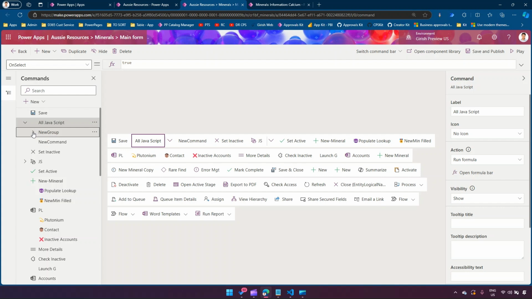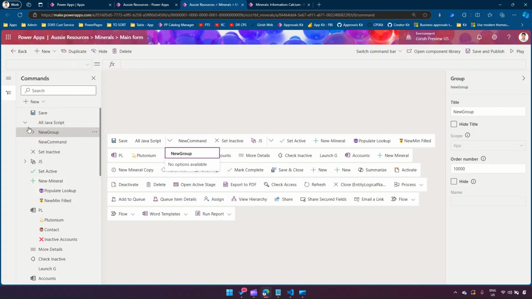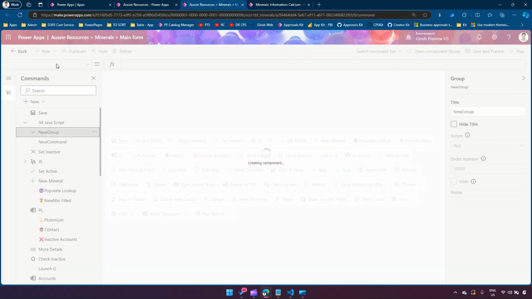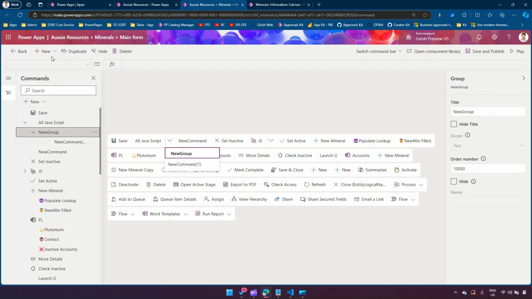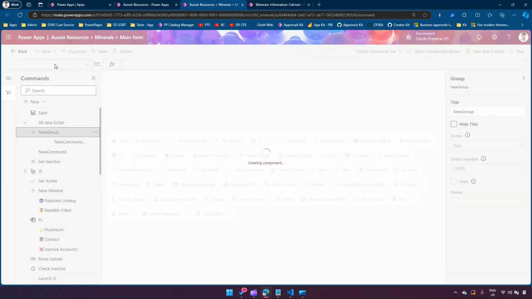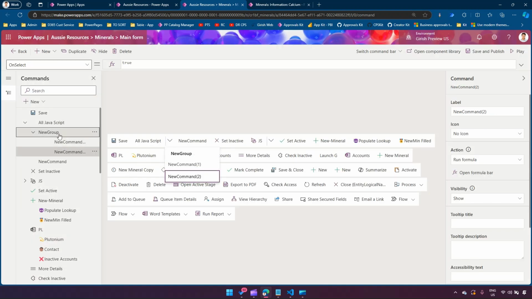Now, as you see over here, I can have a different group, I can have a different command, but make sure that when you click the selection, then only click on new command, and then it will create a new group, and then within that new group it will start adding command. Now if you want to add one more command, you can select this group and then add one more command. And as you see over here, we have added this new group and new command, and then once you select this new group again, I'll click on new command and I can add multiple commands.